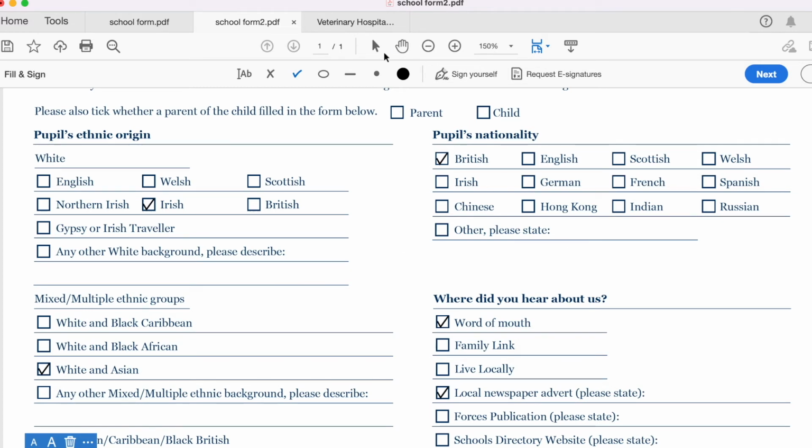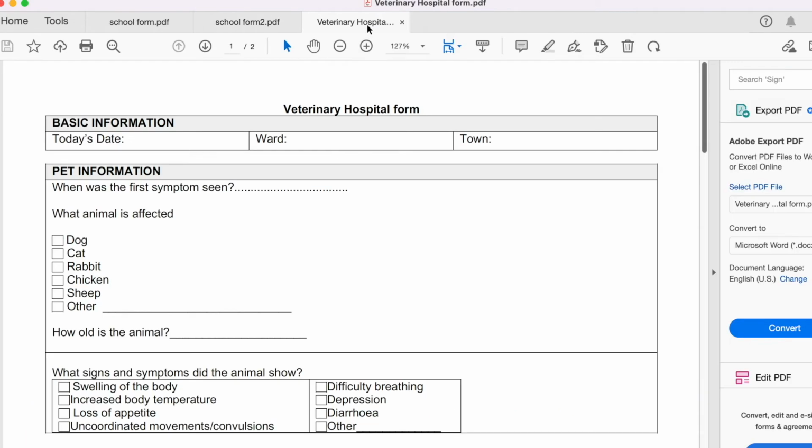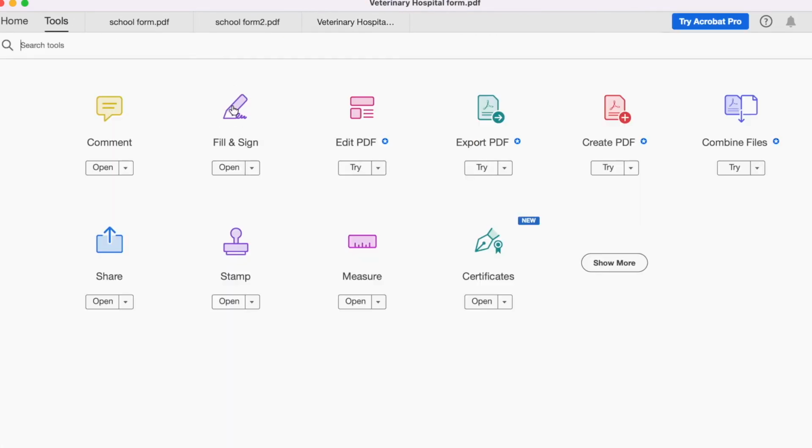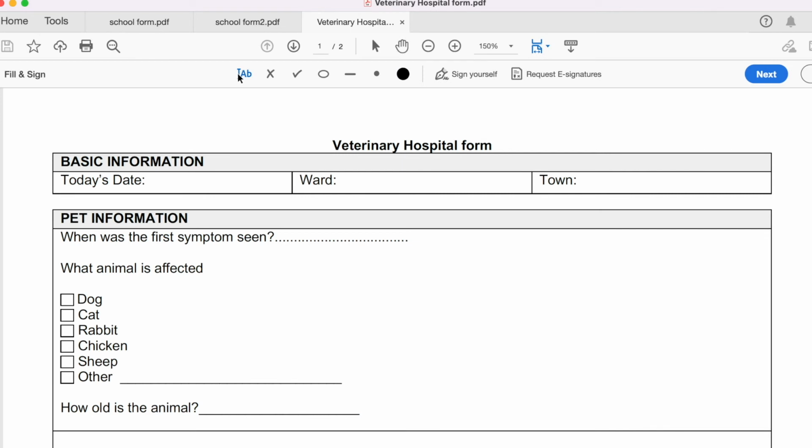Now, let's go to the third form. And this form will not recognize what kind of information you want to put in a space. So you'll have to choose by yourself. So if we go to Tools again, Sign and Fill, Fill and Sign, automatically it gives you the option of inputting text. So let's go ahead. But if I don't want to input text, I can select any of this. But it's text I want to input.